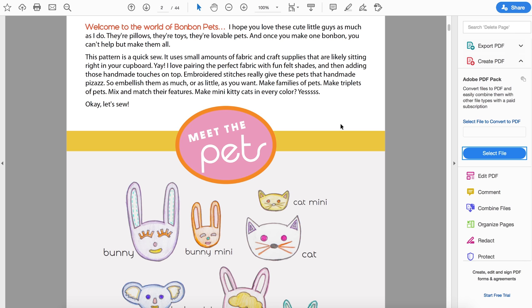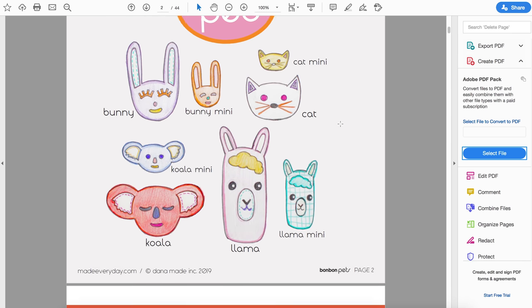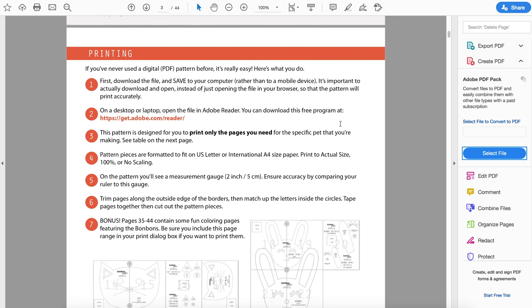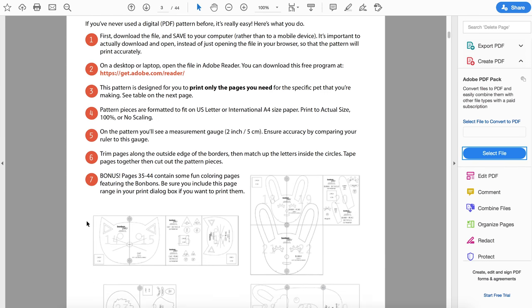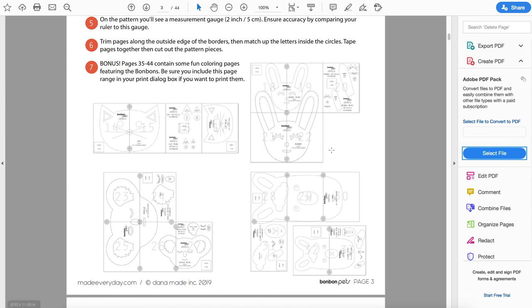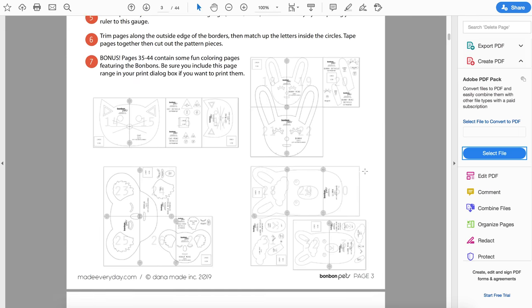And welcome to the world of Bonbon Pets. Each of my patterns is a little different but follows a similar format. This is the printing page. It walks through the simple steps for printing to standard US letter size or A4 size paper. And this is the pattern page layout section. It shows exactly how the pages are going to be pieced together for the pet you are making, or if you're making the summer day top, or the first day dress, or the kid shorts, how all of those pages go together. There will be small circles or triangles with letters or numbers to help you piece the pages together. And if at any time you are confused, refer back to this page.